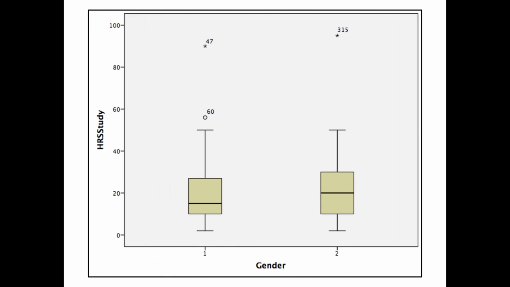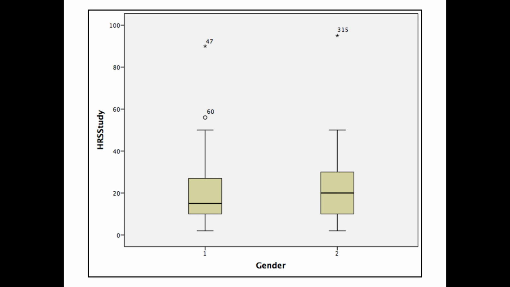The next slide that you see is actually an SPSS box and whisker plot. And so these are, again, the data that I showed you earlier having to do with the number of hours that men and women plan to study. The men are on the left, the women are on the right. And you can see basically where the whiskers are, where the median is, and the 25th and the 75th percentile by looking at the interquartile range, looking at the hinges at the top and the bottom of the box.